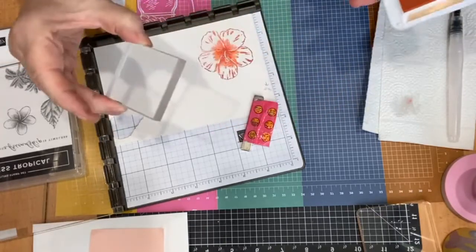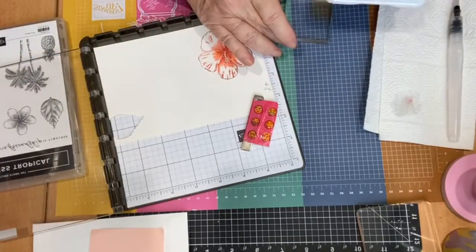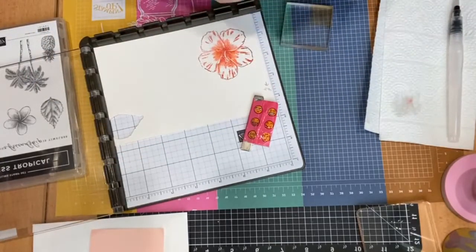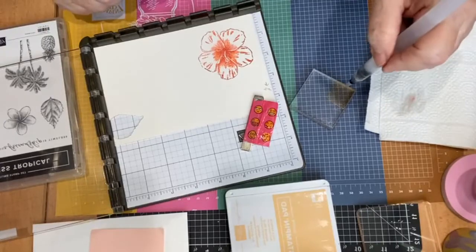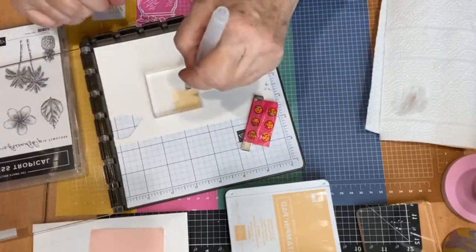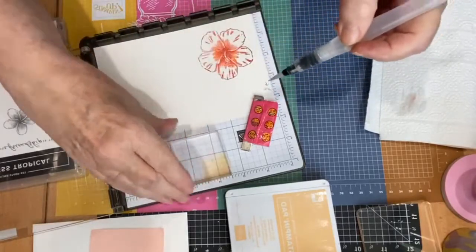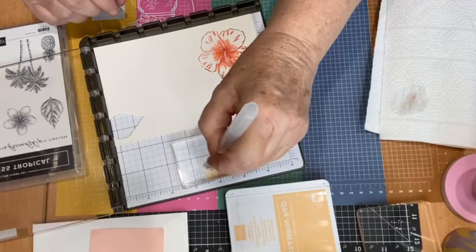You can put a couple of drops of Pale Papaya on your ink pad if you prefer. I don't need much, that's why I'm doing it like that. And you don't need to even let that dry. Oh, you can see what I'm doing there. I'll put that over here. That's probably a bad move. Can everyone see if I do it like that?